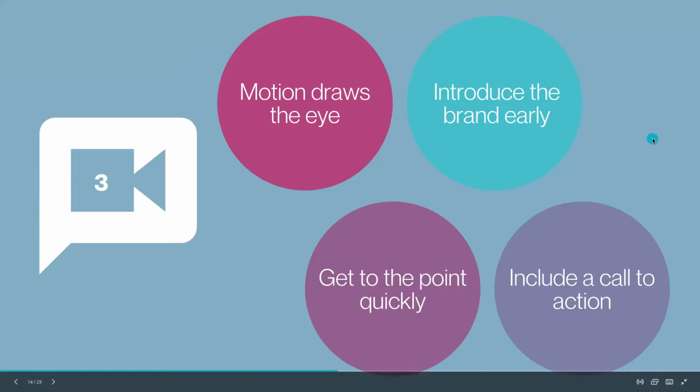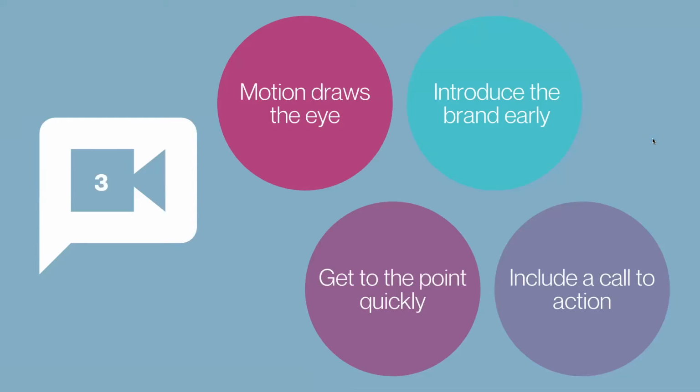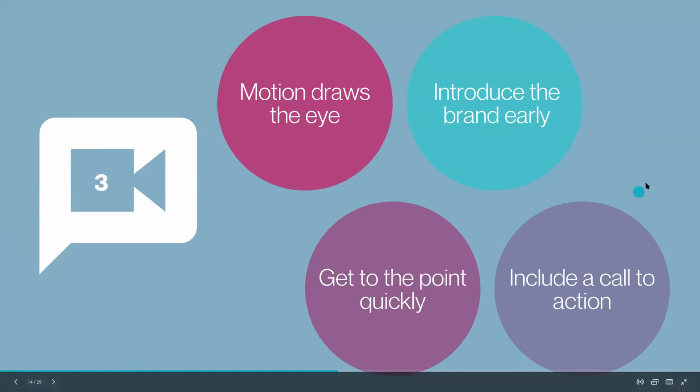So whether you're sending it on LinkedIn, your motion will draw the eye, you'll introduce, I am so-and-so from this company. So you've introduced the brand, and then get to the point, which is now, instead of you harping on about how great your company is, saying, if you've ever wanted to solve this problem with your business, well, that's what we do. So you immediately got to the point, you immediately covered off what you do and who it's for, is for people looking for that.